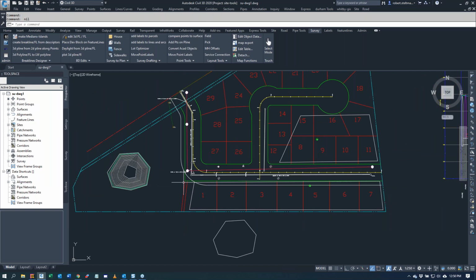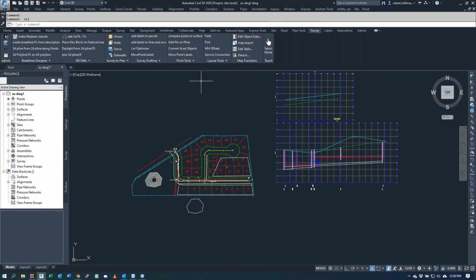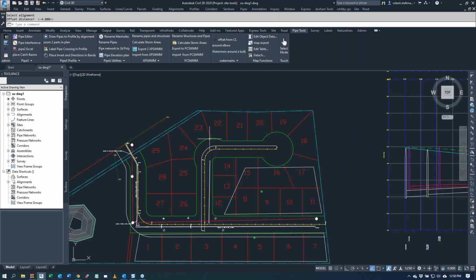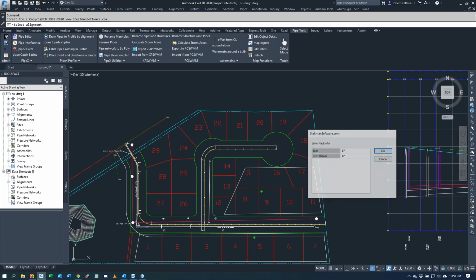Okay, so now we have that. Add object data, offset, rename. And I'll just show you a few water main routines, pipes. So we're going to put in a water main 4 meters to the left of center line. So that just puts in a 2D polyline. And maybe we have to go around an elbow.